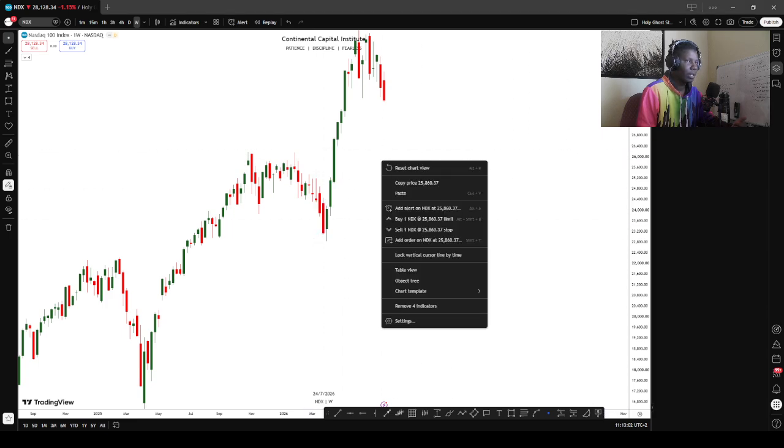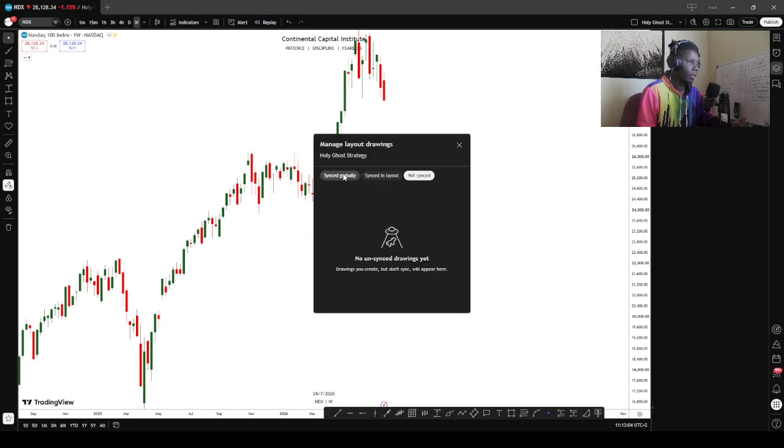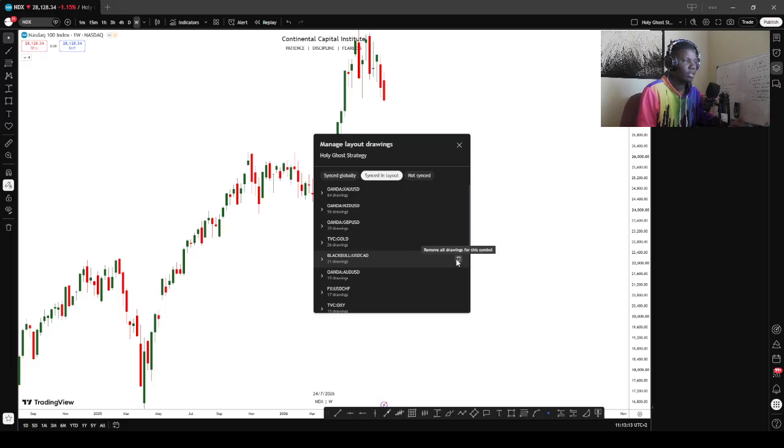So let me go again, click there, and then you will see all the instruments that I have drawn on, and I can click here on the dustbin, and it just deletes them. I can click on those instruments and see what my ideas were and all that stuff. So that is the beautiful part of this whole thing.